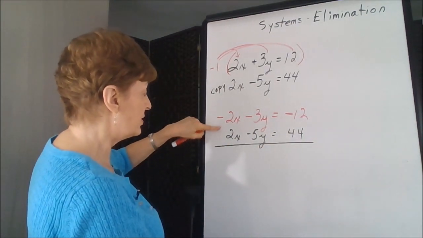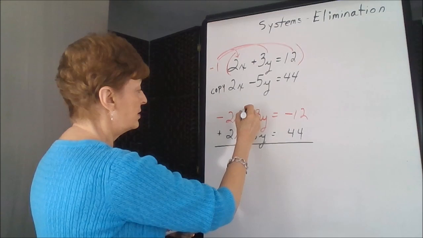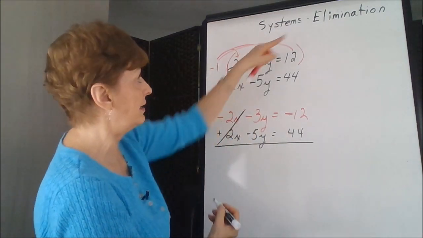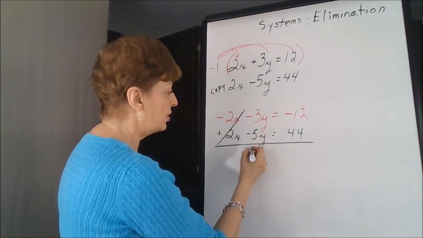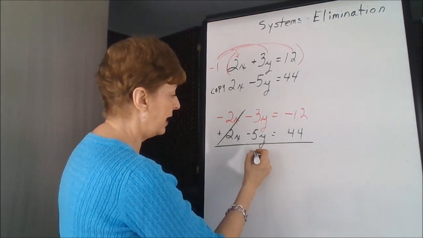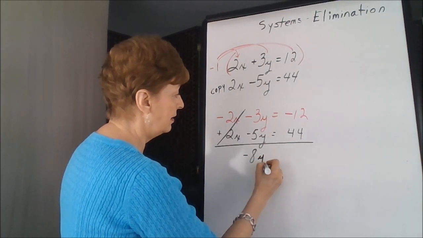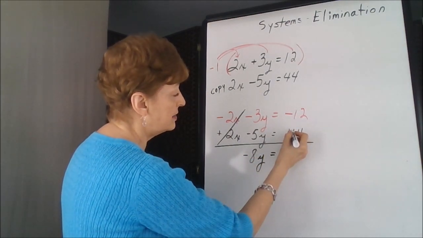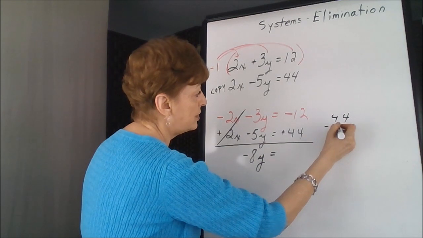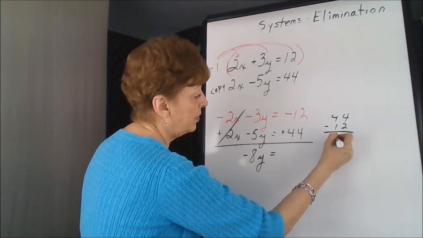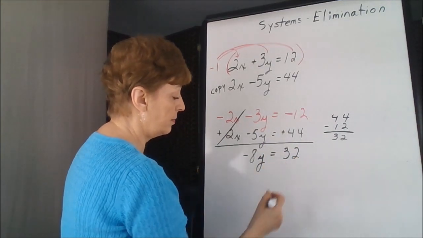Now I can eliminate this term because the coefficients are the same and this one is a positive and that one is a negative. So this term can be eliminated. Now I've got to combine the other terms. Two negatives, I'm going to add the numbers and get an 8, but it stays with a negative value for y. And then to subtract these two, this is a positive and that's a negative, so I actually have a subtraction problem here. 2 and 3, 32. And the positive is larger, so it's a positive 32.